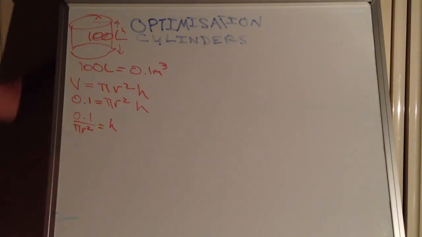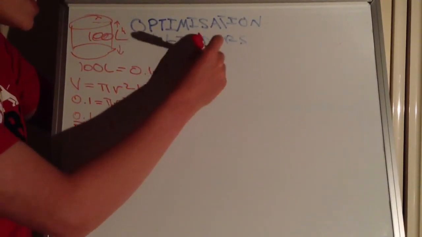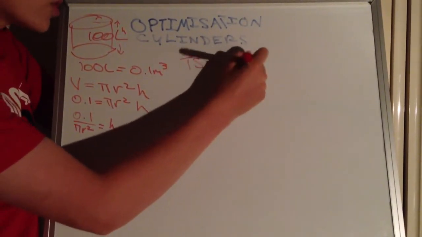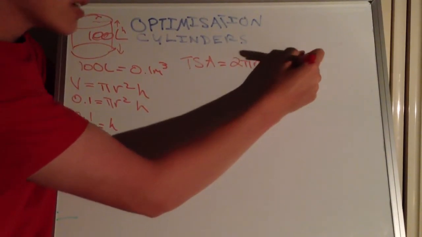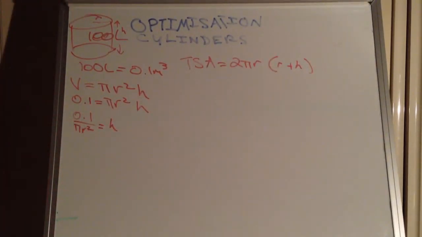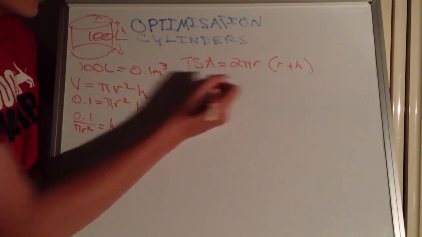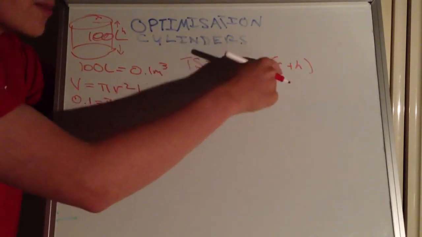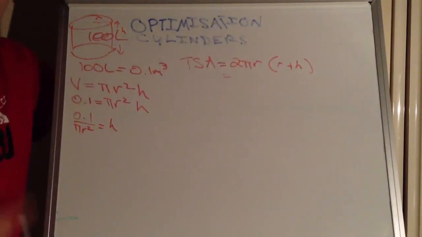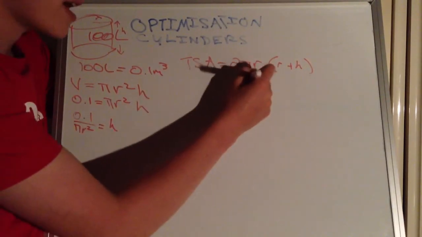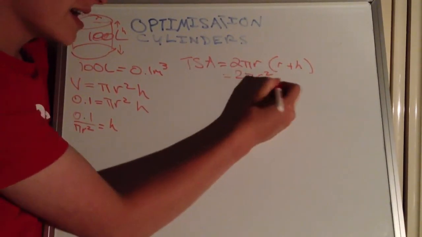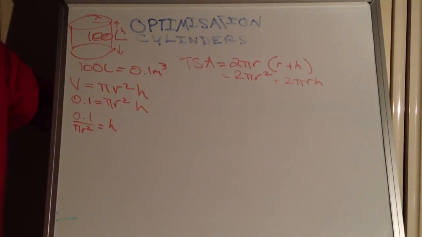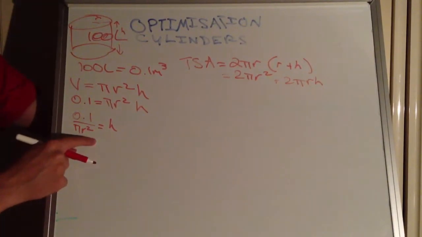Okay, so from this, the total surface area of a cylinder is going to be equal to 2 pi r (r + h). Again, it comes in handy to know all these geometry formulae. So what we can do here is expand using the distributive law, so we have this multiplied by r, and then this multiplied by h. Simple stuff, so we get 2 pi r squared plus 2 pi r h. Awesome. However, we know what h is relative to r.